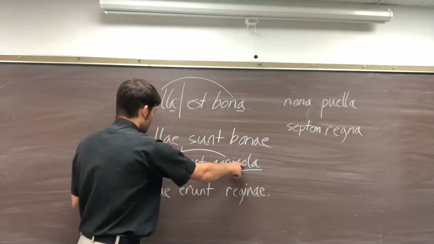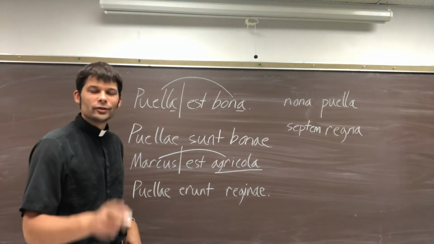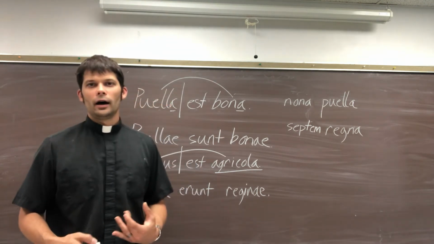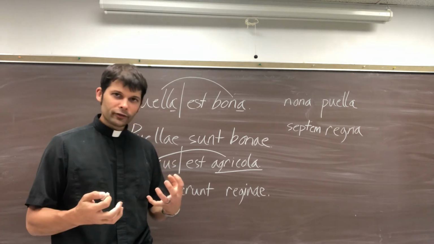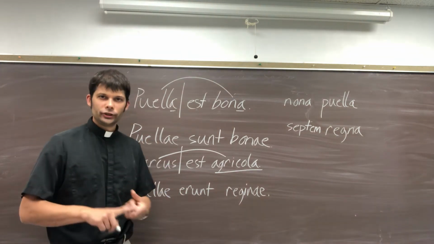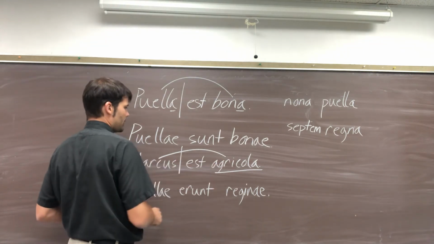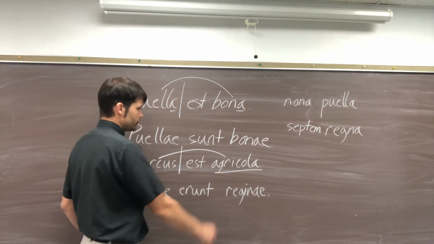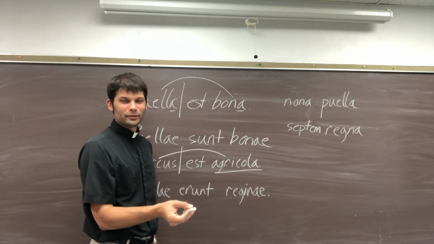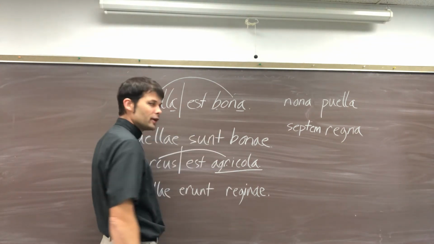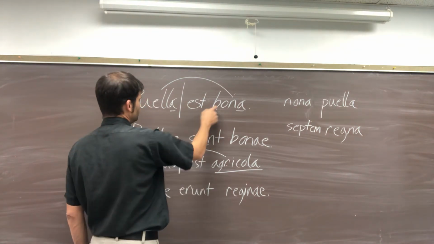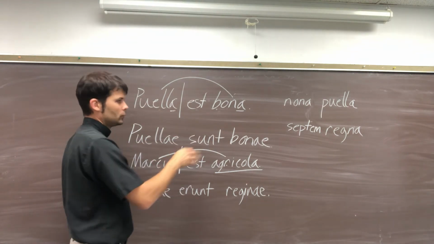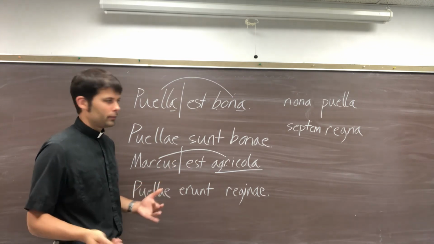Henry, if you look, agricola and Marcus don't seem to match, but agricola is masculine. Remember, it's got natural gender. It doesn't follow the grammatical pattern we might expect of a feminine gender. It is masculine. So agricola and Marcus match in gender, don't they? Are they the same case? Nominative, yes. Number, both singular. So we're good right there. Marcus est agricola. So this is a predicate nominative, a noun in the predicate position that's in the nominative case, and then bona is an adjective in the predicate position in the nominative case. Okay? So they're both in the nominative case. One's an adjective, one's a noun. Predicate adjective or predicate nominative, depending what it is, okay?